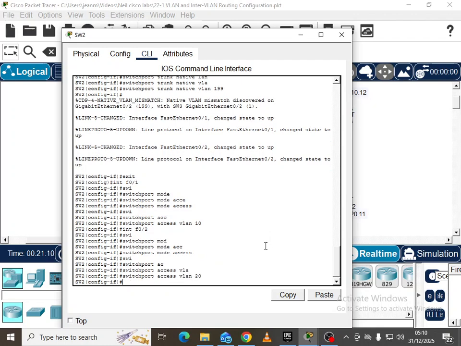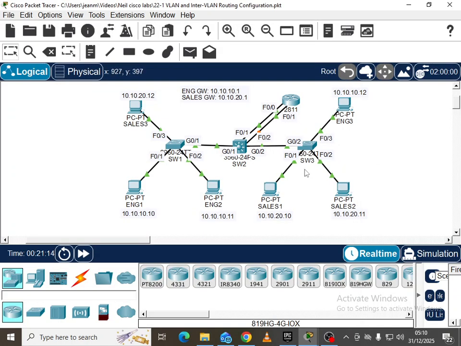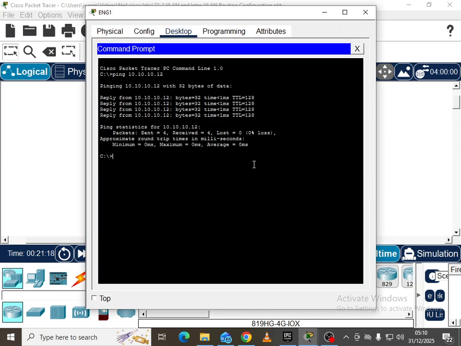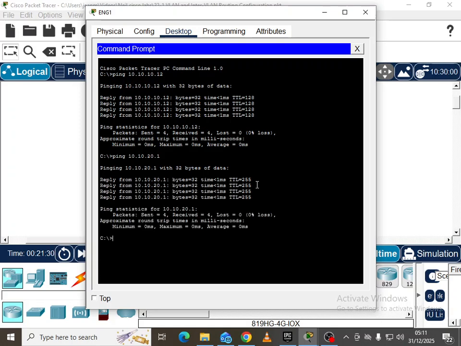Okay, so if our configuration is correct, I can get on engineer one PC and try and ping the default gateway for the sales PC, okay? And it's going through, okay?